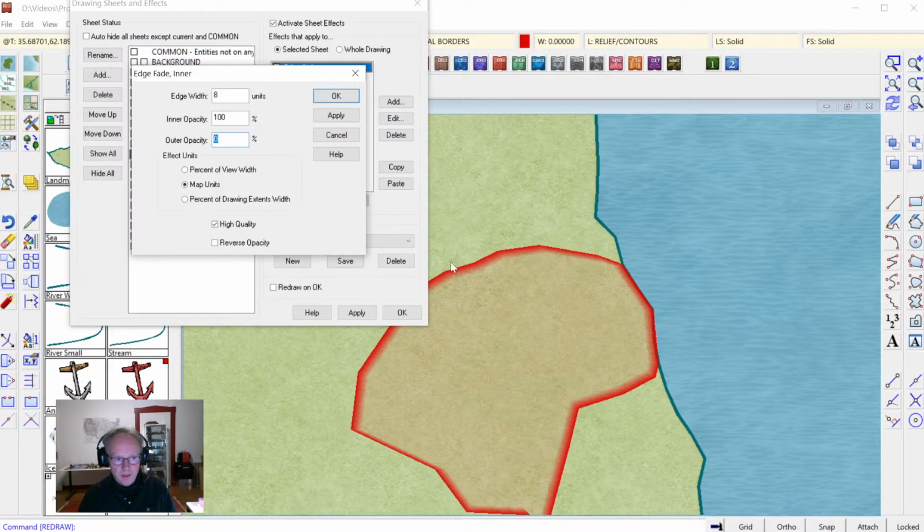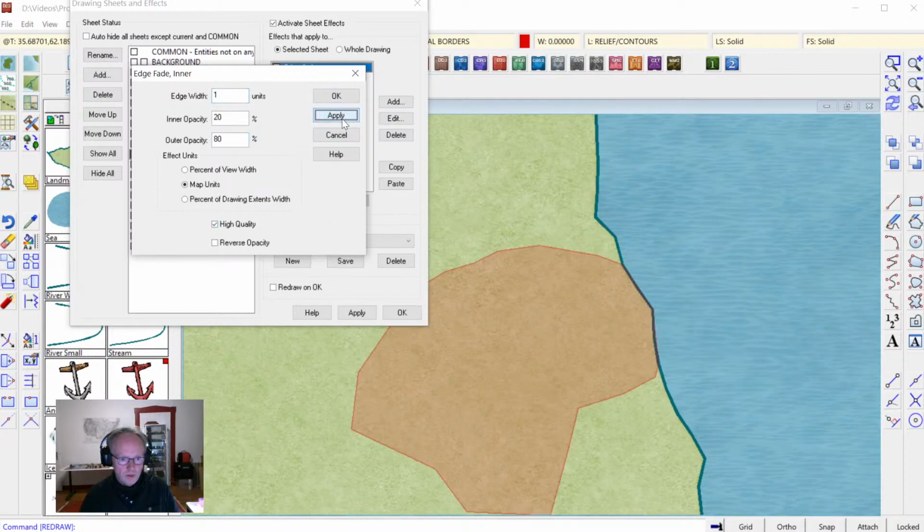Basically, the outer opacity is here always at 100%, and you can say 10% outer opacity, or say 80% outer opacity and the 20% inner opacity. Go back to my 1 unit, and here we are.